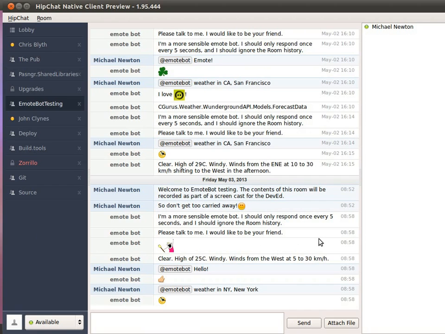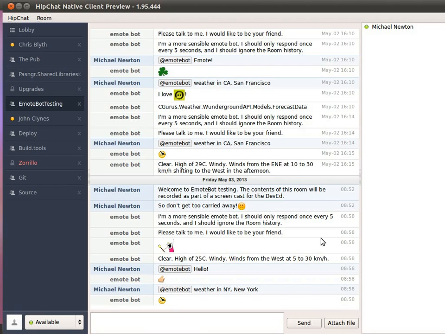So as you all probably noticed yesterday, EmoteBot appeared on our internal HipChat servers. EmoteBot doesn't do very much. He sends emoticons and gives weather reports of cities in America, because that was the only API I could find quickly. And despite what it probably looked like yesterday, I didn't actually spend all day writing EmoteBot, just bits in between other things.